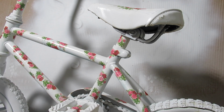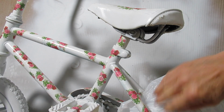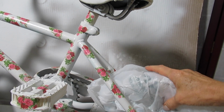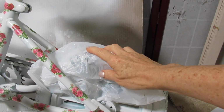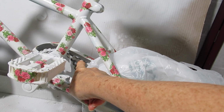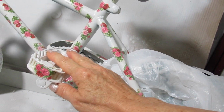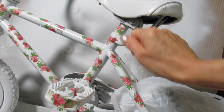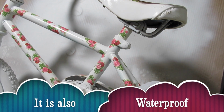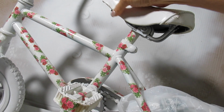And I'm covering the whole bike with the Spar Varnish because the Spar Varnish makes it waterproof. If you are using the bike, you will probably want to cover your tires, and this is just a plastic bag, I'm sorry, that you can put over your tires. You can also put it over the chain so that none of the Spar Varnish gets on there. And you can paint this on or spray it on. It's a very high gloss, but it does have the UV protector. So I'm covering the whole bike with this.